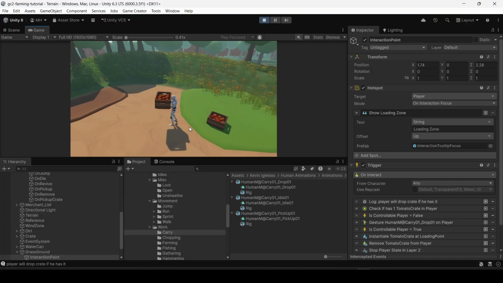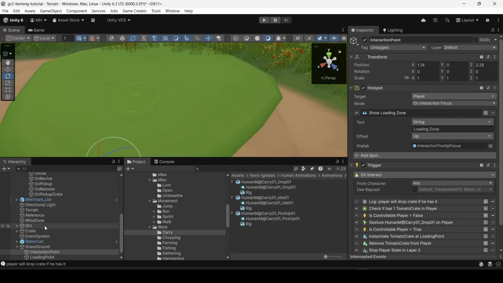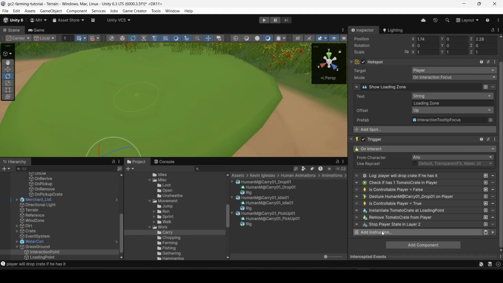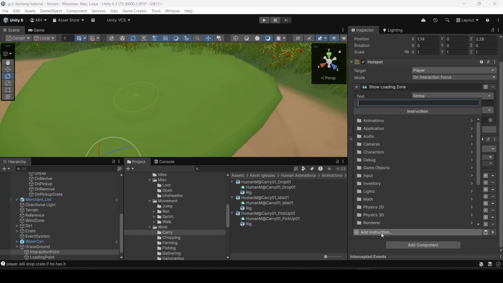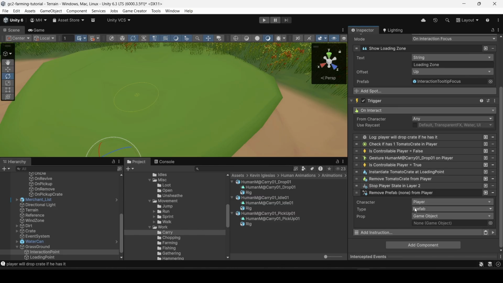Okay. What we need to do is not just remove it, but we need to drop or detach the prop. We remove the prop from the player as well.